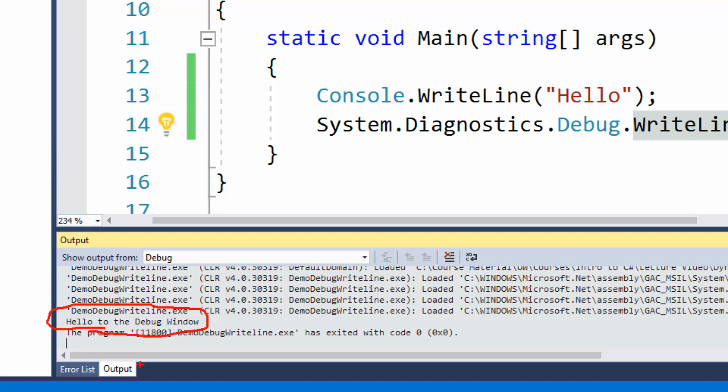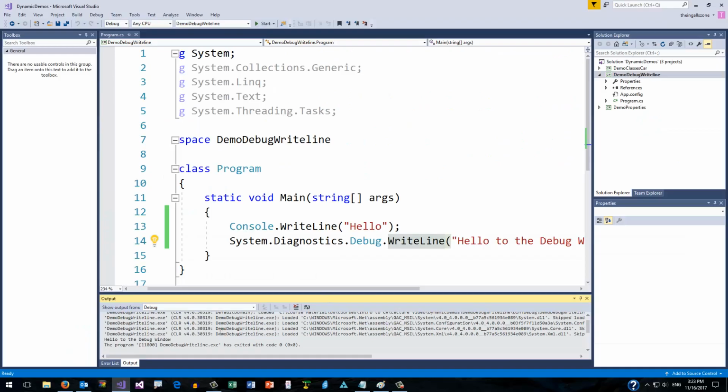Okay, so in other words, one thing to remember is that anytime you're writing to the debug window, you have to run the program through the debugger or you won't see that output. And as you can see, we're through with the application. In other words, it's exited, but the data that we wrote out is still in the window. If for whatever reason that was more of an issue and you did need to stop the application and look at the output, you can always put a breakpoint.